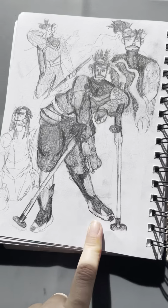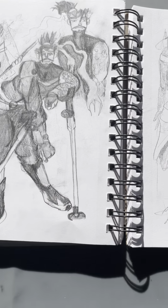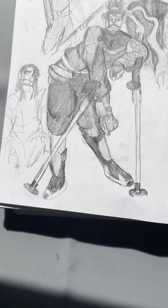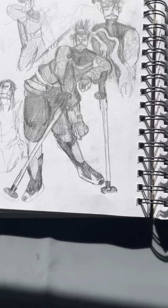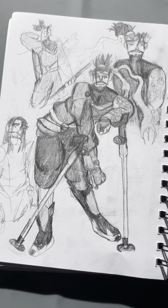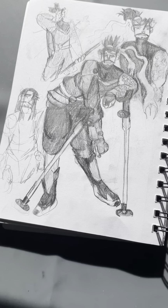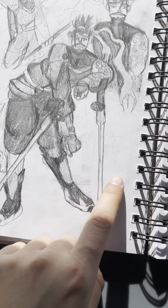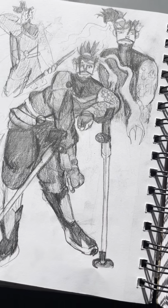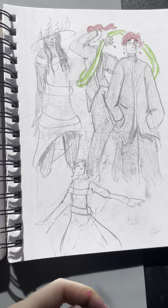Hanzo, I read this one. Okay, so first I had a reference photo, and then I read this one thing where it was like, what if Hanzo had to use crutches and whatever, and I was like, that's so interesting. I don't know what it was based off, it was a complete AU, and I read it so late at night that it changed my brain chemistry. So I had the reference drawing and the AU mingling in my head, and I was like, what if I drew some art for it? I don't even remember what it was named. If I remember, I won't talk about it again.